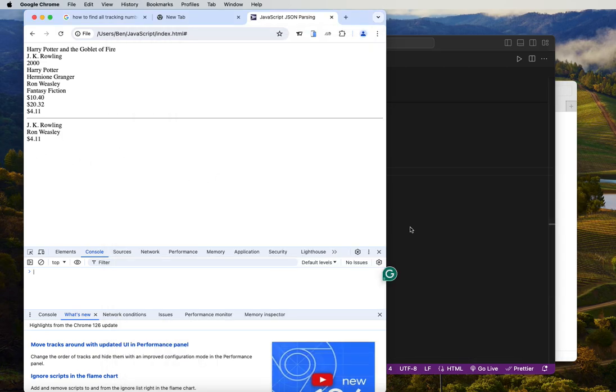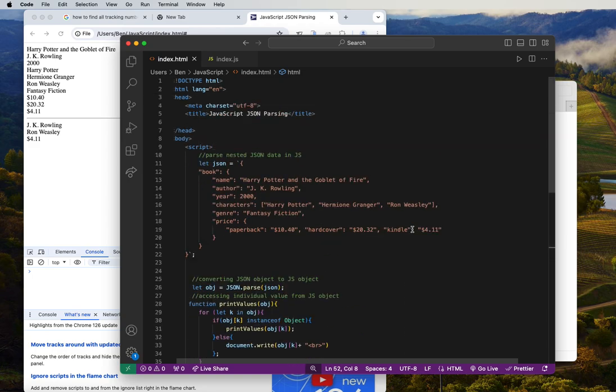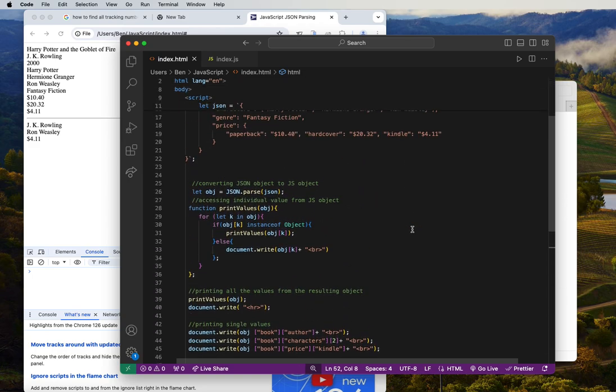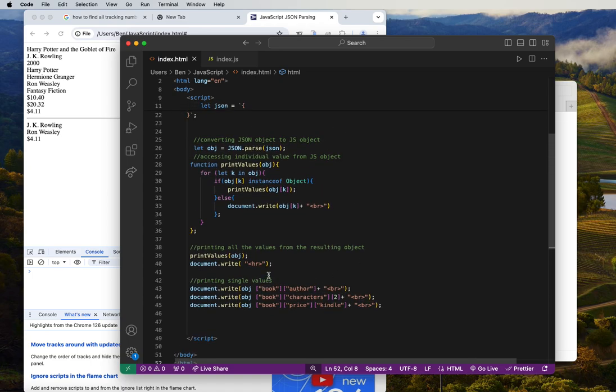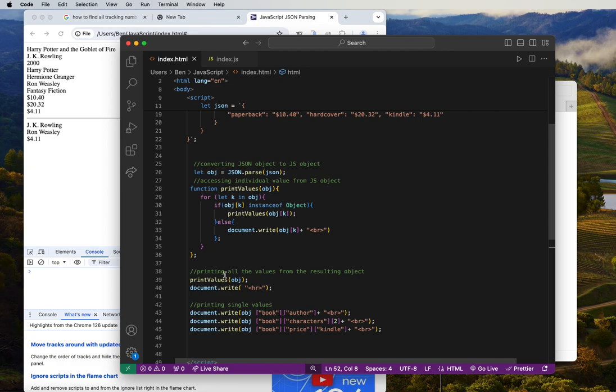Now we have the price of Kindle, which is 4.1. So that is how we print single values from a JSON object, and this is how we print multiple values or all the values from a JSON object. This is really cool.